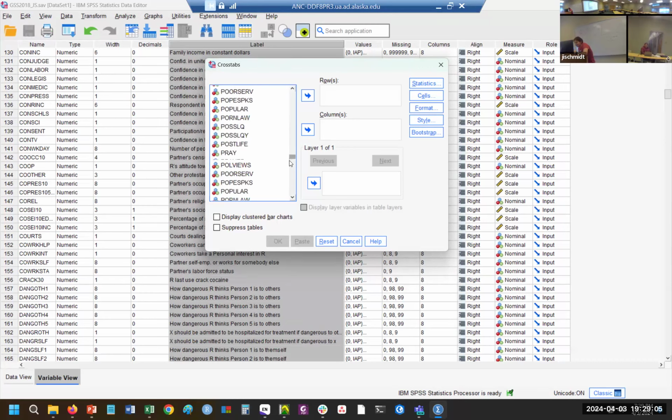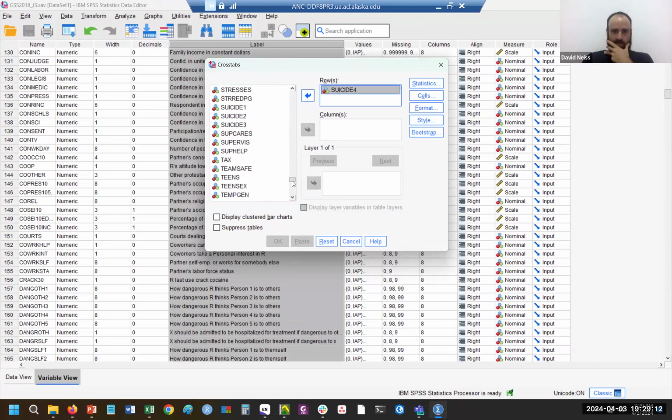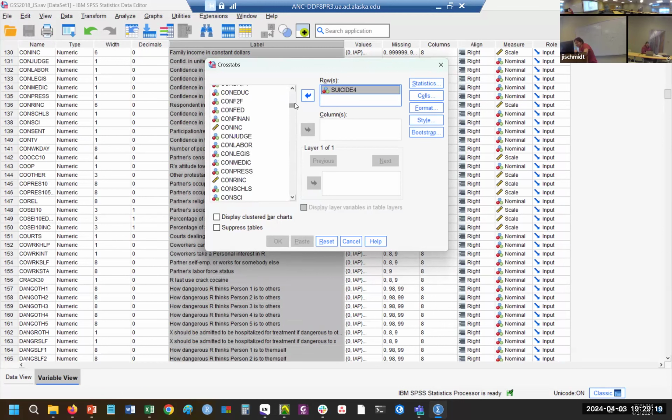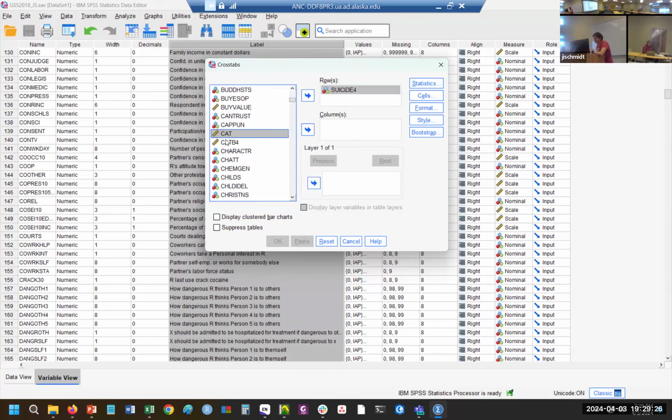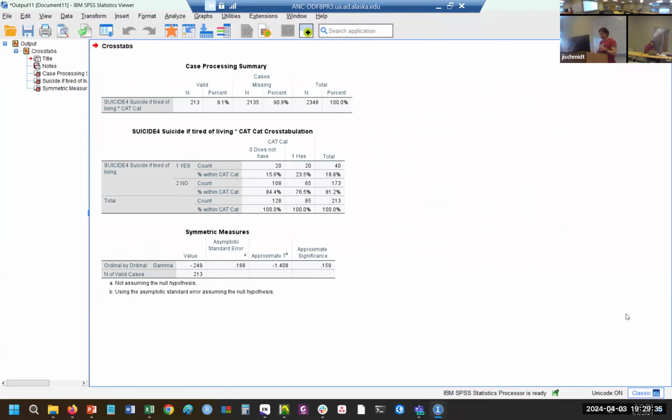Well, good thing we're getting this out of the way. I thought there were 2 cat variables here. Yeah, I think one was if you had a cat and one was if you currently have a cat. If you've lost your cat, then it goes up. Which cat? Just regular cat. Okay, so let's just take a look at what this looks like without looking at the statistics part.